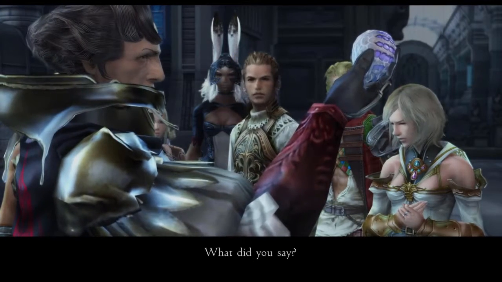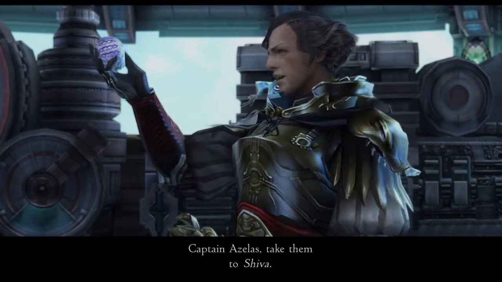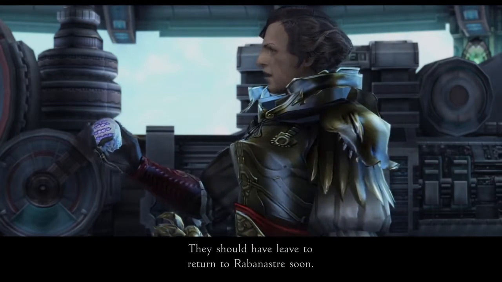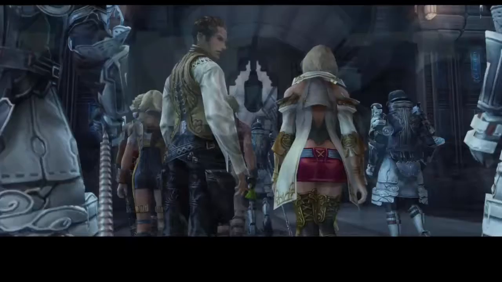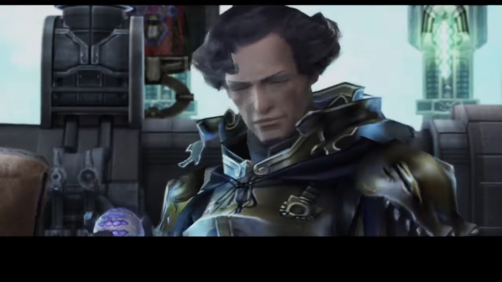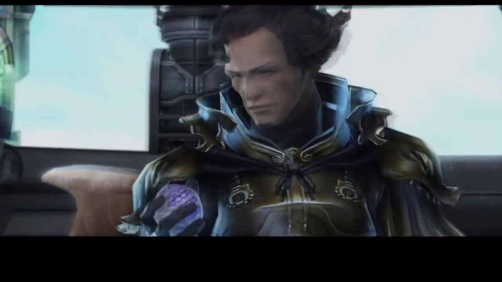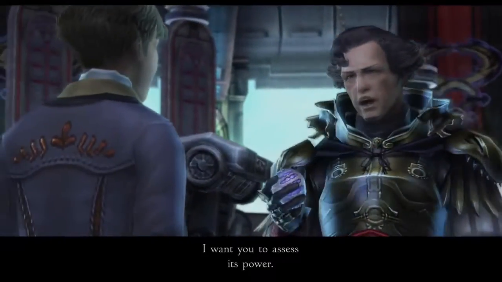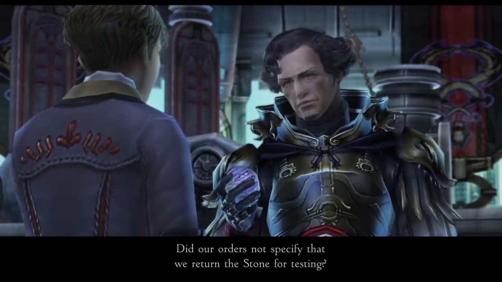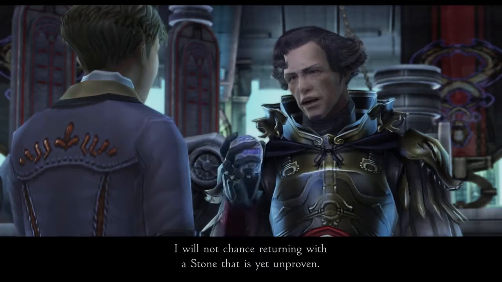What did you say? Captain Azalus, take them to Shiva. They should have leave to return to Rabanasta soon. I want you to assess its power. Did our orders not specify that we return the stone for testing? I will not chance returning with a stone that is yet unproven.